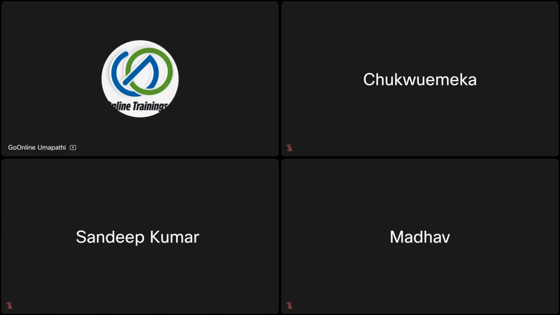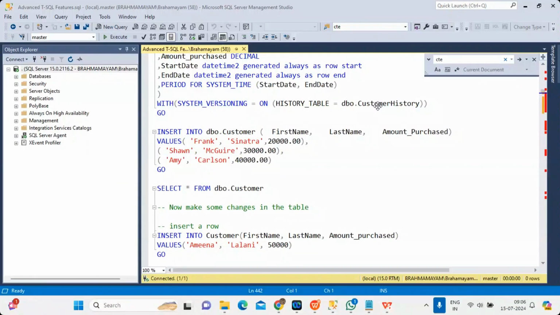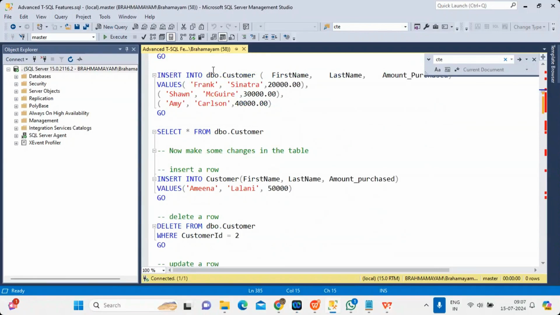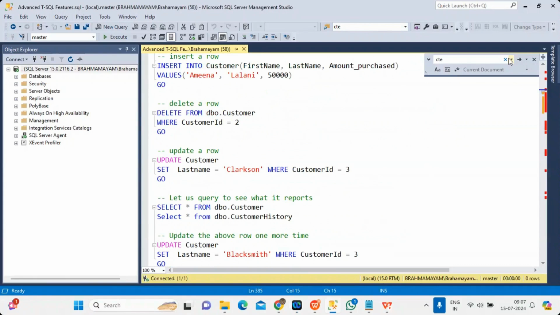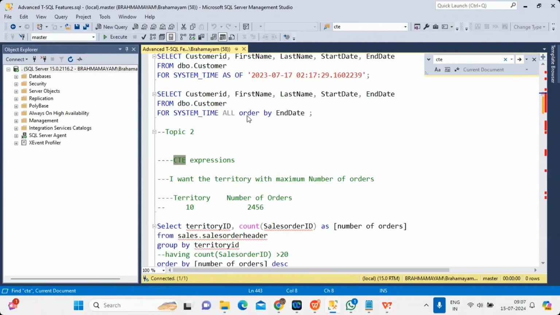So let's move on to the common table expression in our SQL Server. So let me share the SQL Server screen with you. I think I'll share the entire screen so that you can see the SQL Server also. So this is my SQL Server Management Studio, and I am connecting basically a query which I already have. So there is common table expression that we are going to see.